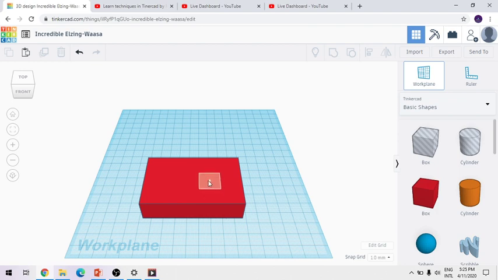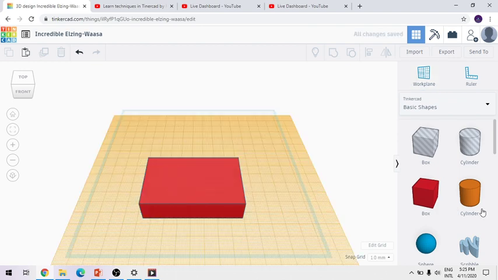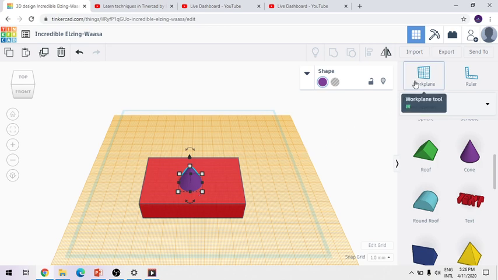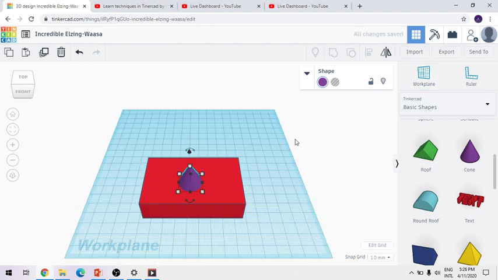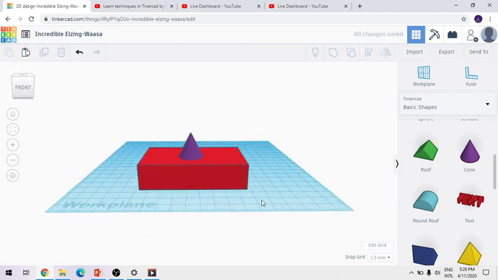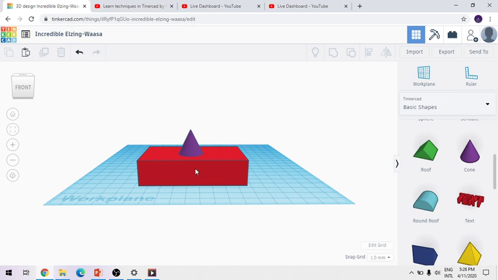If I want to align any shape, let's say a cone, here, then it will properly set at the position whenever you click work plane. Now if I want to remove the work plane, I will simply click on work plane and click anywhere. See, my object is aligned properly. There is no gap between the rectangle and the cone.